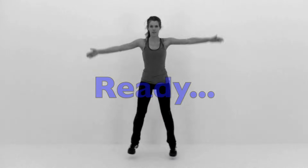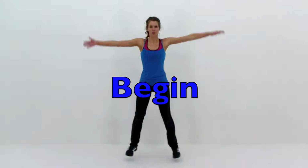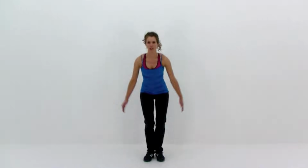5, 4, 3, 2, 1, begin. With that regular jumping jack motion, you're going to squat down at the bottom, trying to touch those toes, and then right back up to that full jumping jack. Just keep that motion going nice and quick.